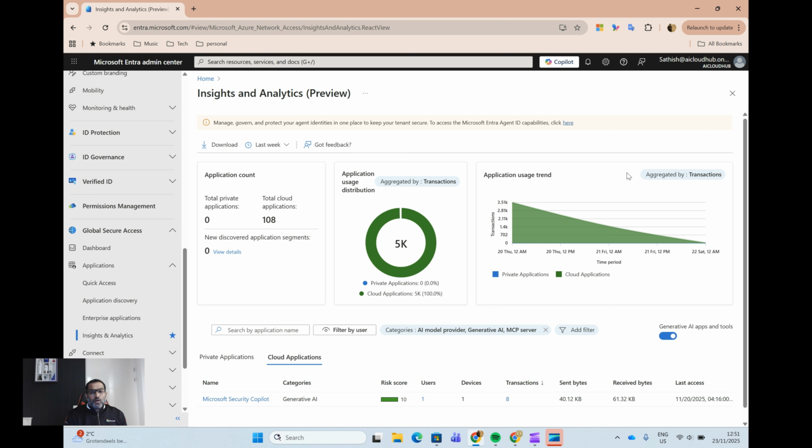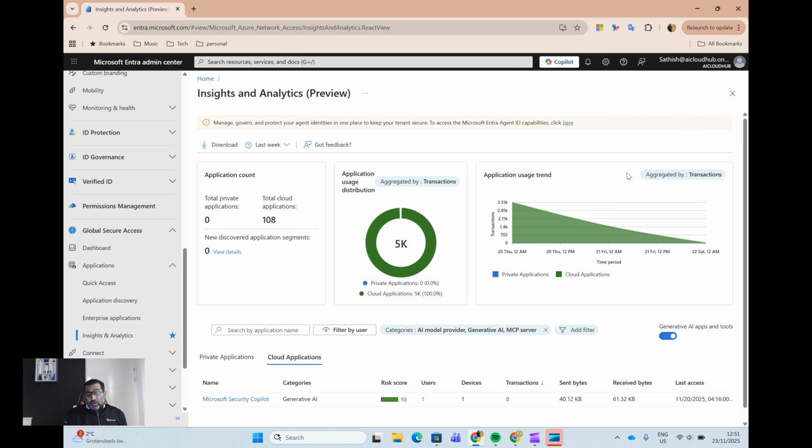That's one of the offerings from Microsoft that falls under the category SSE, which is Secure Service Edge. SSE is a combination of zero trust network access, CASB, and the secure web gateway, wrapped into one solution that's been implemented by most organizations right now. It helps give better visibility into the usage of apps in your organization and better network security control.